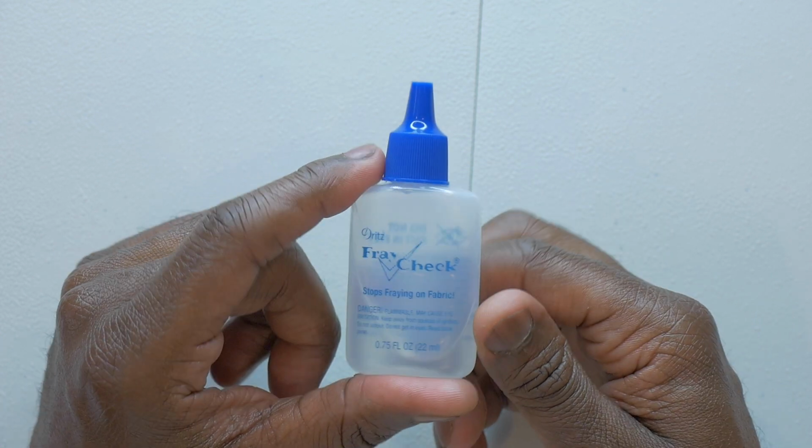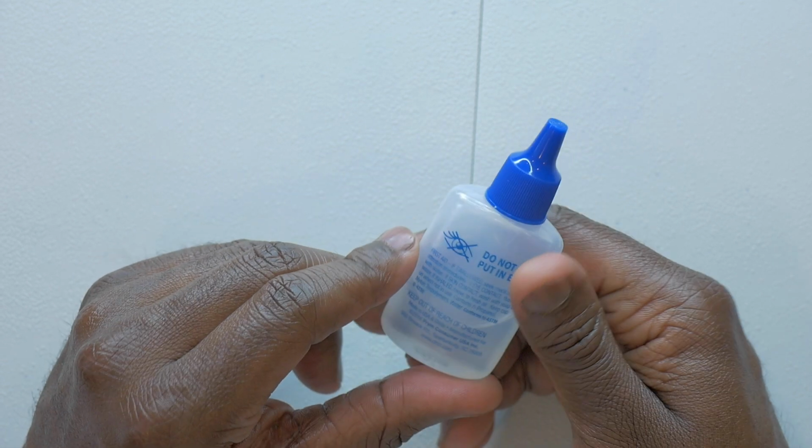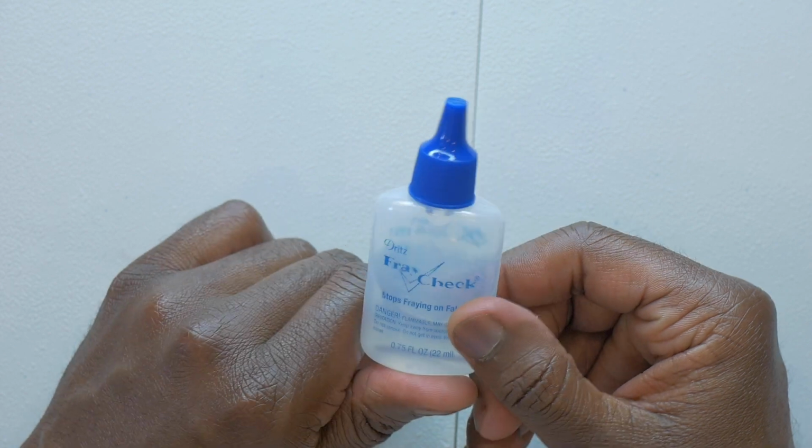When you're not stitching it directly to garment, you're going to need some Fray Check in order to keep the material together when you go to cut out your patch, so your patch's edges can stay together. Sometimes you might get too close to that edge and it'll tear and your stitches will get cut away. And if your stitches get cut away, then the design is ruined. It's frayed at the edge.